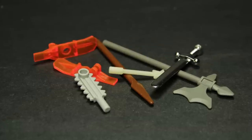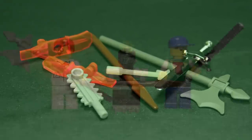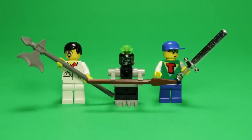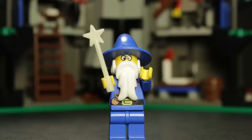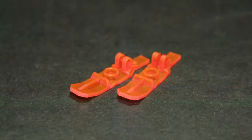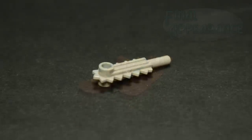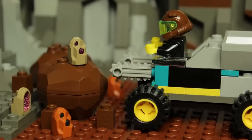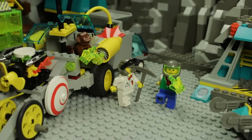In addition to the disguises, the Mystic Mountain Timelab also features a wide array of accessories: a giant battle axe, brown spear, and chrome silver sword make for an intimidating arsenal, though I do once again question the doctor's motives. The glow-in-the-dark magic wand returns from the Flying Time Vessel. This pair of classic trans-neon orange Ice Planet skis are making one final appearance here, joined by another staple piece from this theme in light grey — this almost makes me feel like it's a piece lifted from Rock Raiders, though surely that isn't the case, right?